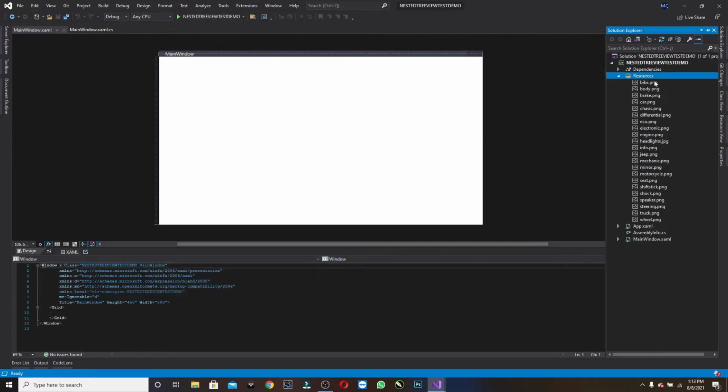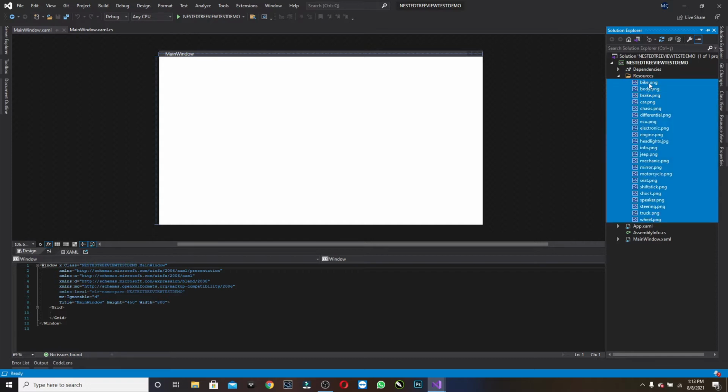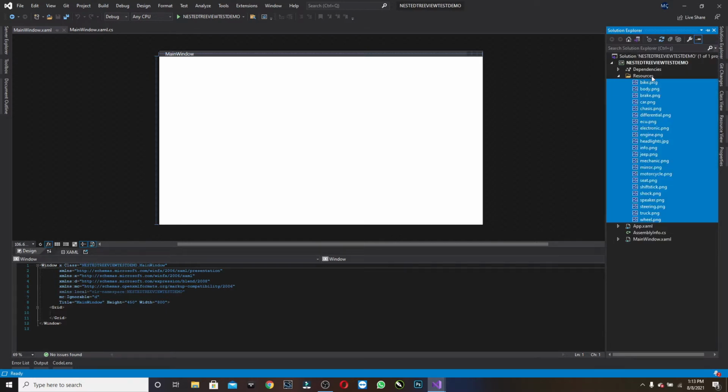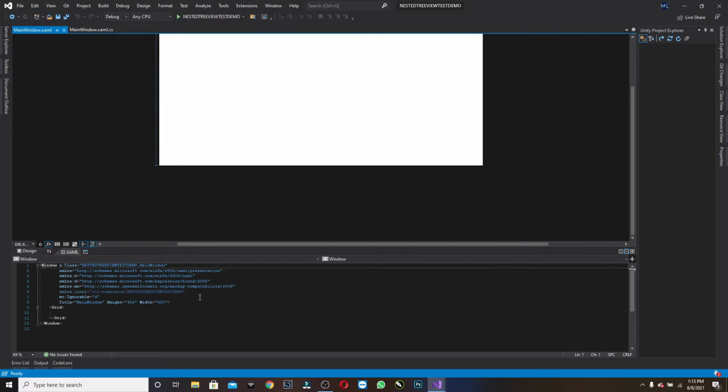And now you see all of them arrived, but I cannot use them directly, because if I use them they don't show up. In .NET 5.0 you need to select them all, go to properties, and change the build action to resource, or it doesn't show up. It just shows up blank. So this is what you need to do in order to use it as a resource.